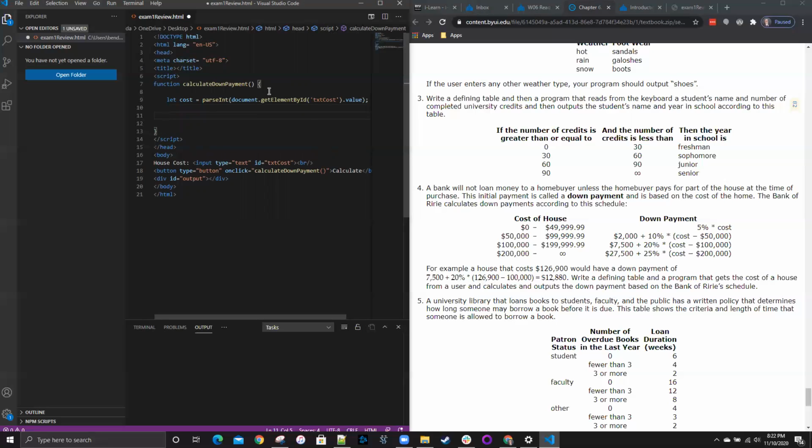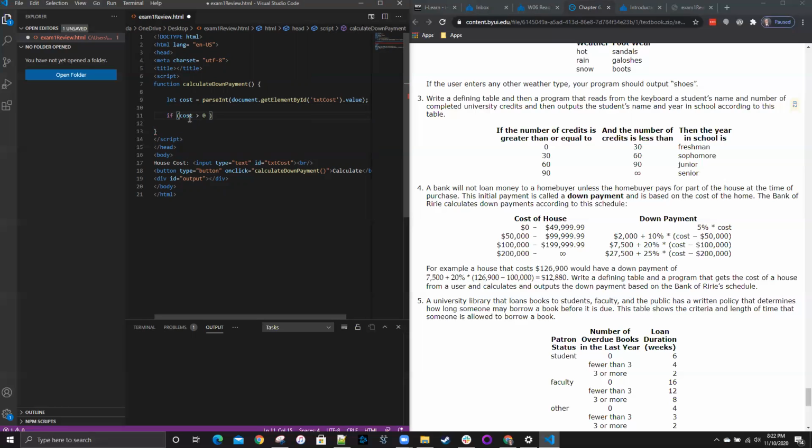Okay, we've got the cost, so now we need to do a little bit of logic on the cost. We want to know if the cost is between $0 and $49,999. So we want to ask the question, is the cost greater than 0?